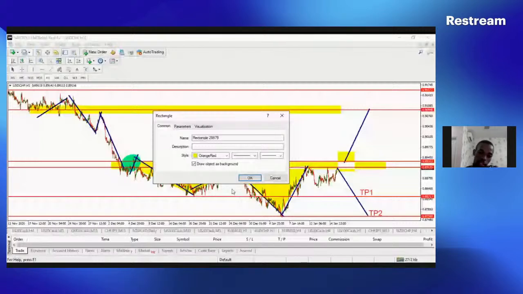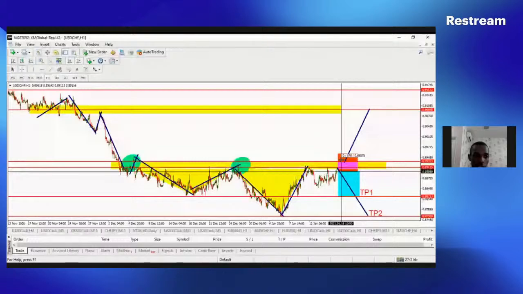Easy, easy, easy. Don't complicate the market. It's really not hard. You can see how many pips I'm risking. I'm risking 57 to make 80. So that's 1:1.5, so my risk is intact.